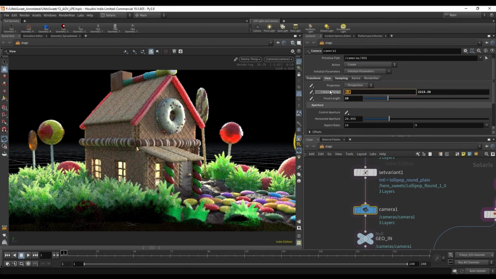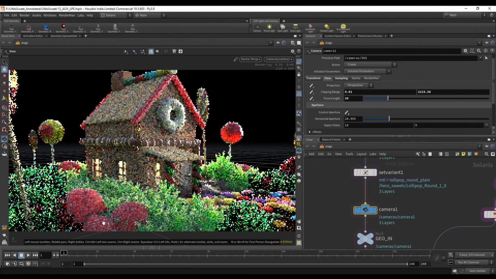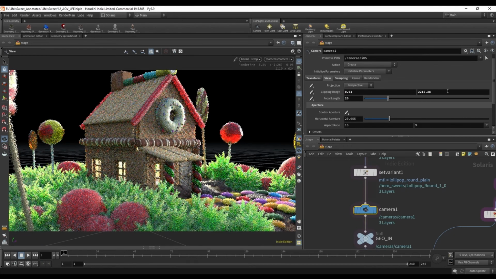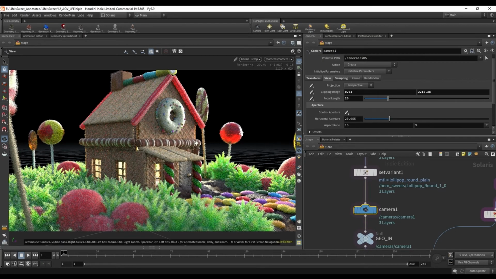But in this situation, we actually want a very low clipping range because we don't want the foreground to be cut out. Same thing with the upper end of this. I find that the upper limit hardly ever gives any issues, but do keep in mind that if you are ending up with clipping at around 2000 meters or so, you can adjust this clipping range over here. So that is under the view tab of the actual camera.